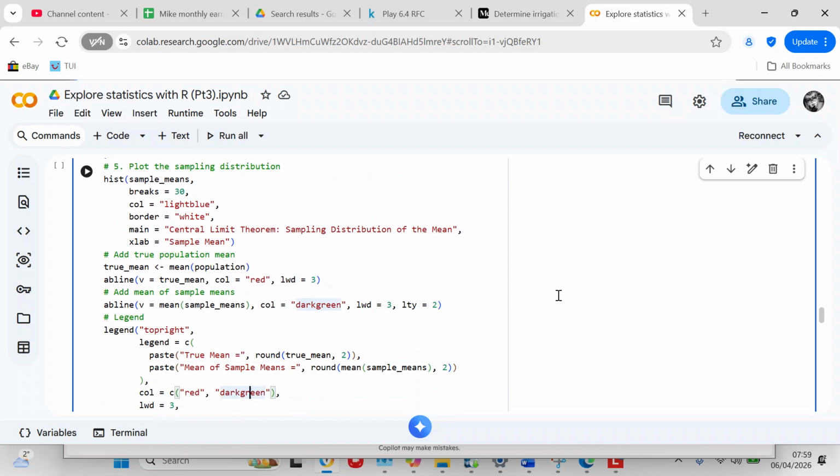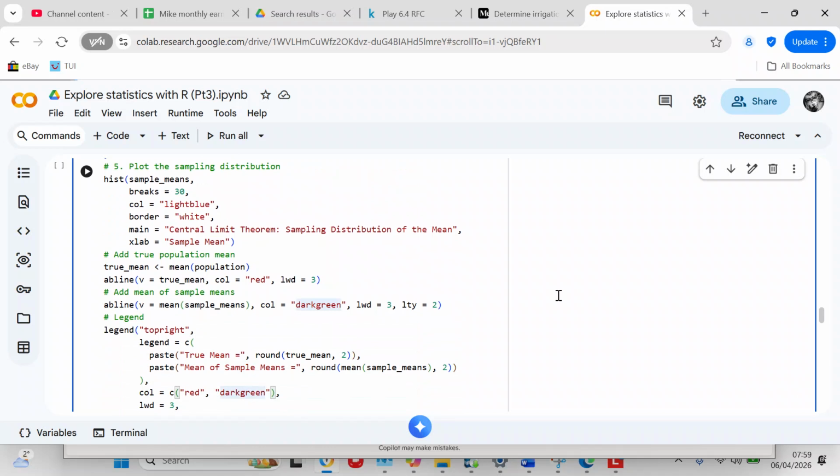Breaks equals 30. Color equals light blue. Border equals white. Main is your title, which is central limit theorem, sampling distribution of the mean. The xlab, the label on the x axis, is the sample mean.